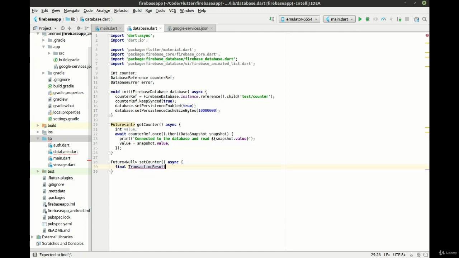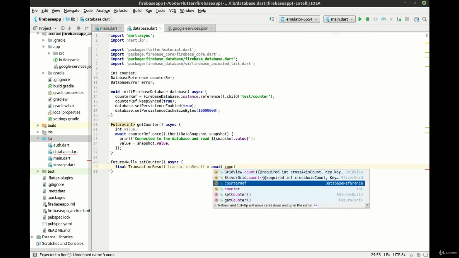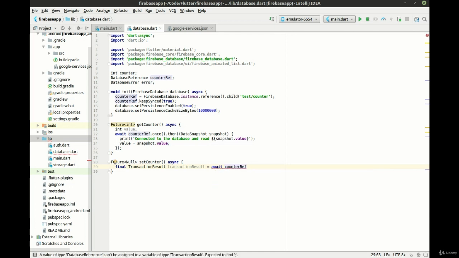We're going to say transaction result. We're going to grab our counter ref, and we want to run a transaction.